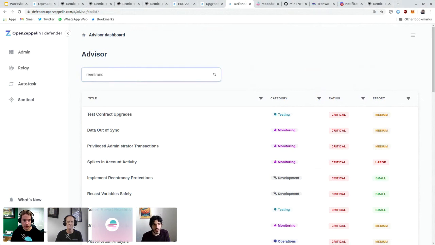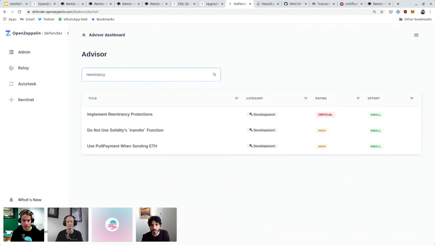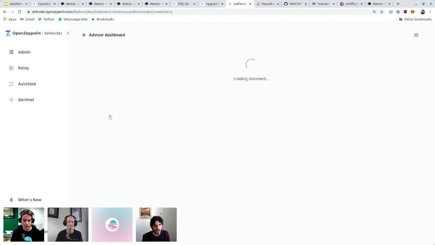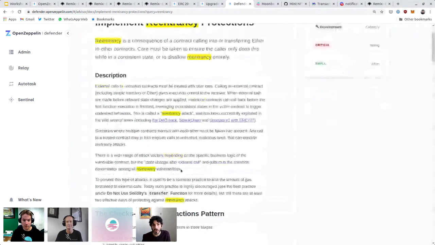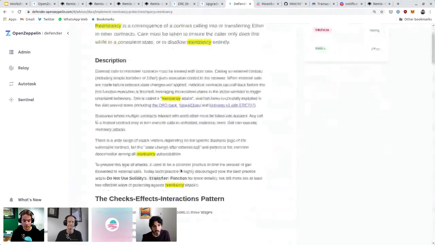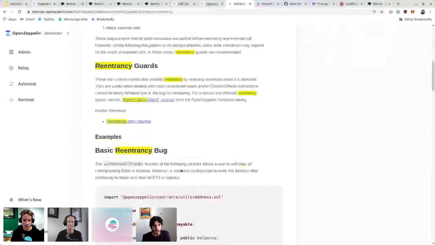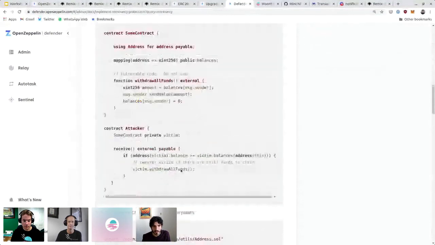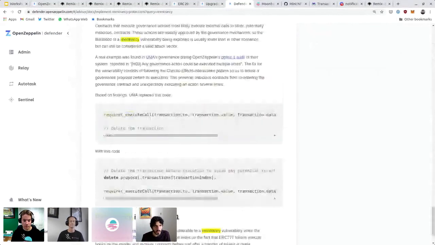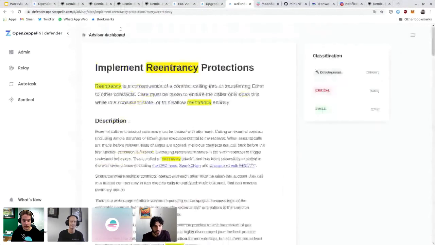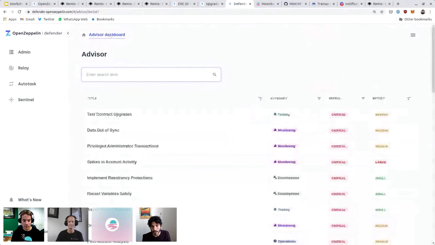And the idea is that you can use this knowledge base to search on any topic that you want to learn more about, and Defender Advisor will share with you all the relevant documents with explanations of the security controls and the protections that you want to implement, including which patterns you can rely on, which code snippets you can use, some concrete examples in different contexts, and basically all the information you need to learn more about all these security controls. Again, you can use Advisor for learning about best practices for security in your system, which is very, very good preparation before an audit.